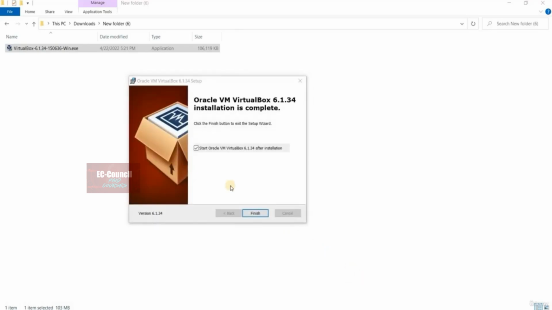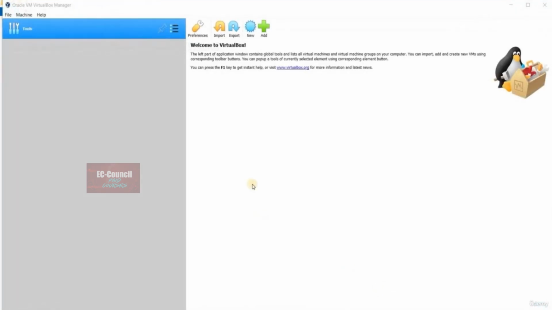Now it's installed for us, and once you click on finish with this checkbox checked, you will start VirtualBox. And now, as you see, you already have VirtualBox, and you just need to install your operating systems on it. For example, you can create multiple virtual machines in here, and each virtual machine has an operating system inside of it. Not only can you install operating systems, you can install firewalls and a lot of things you can do with VirtualBox. In the next lecture, I will show you how to install Kali Linux.